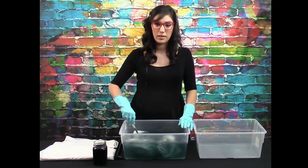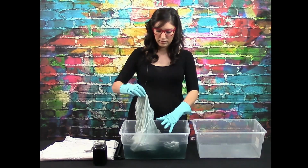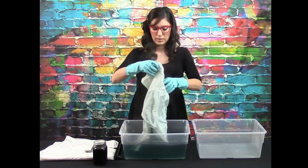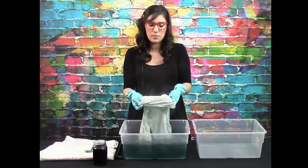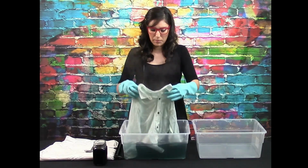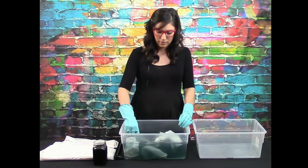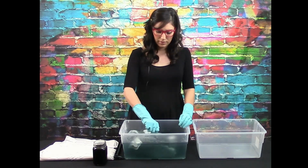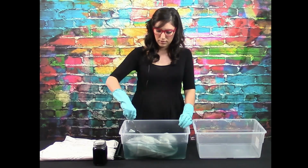So now we're going to be checking the shade of our garment. Going to check it, and it is coming along nicely. However, I still have some patches of white like along the collar, so I'm going to go ahead and just put it back into my bath and let it sit a little longer. Go ahead and stir that and just get it all evenly submerged.